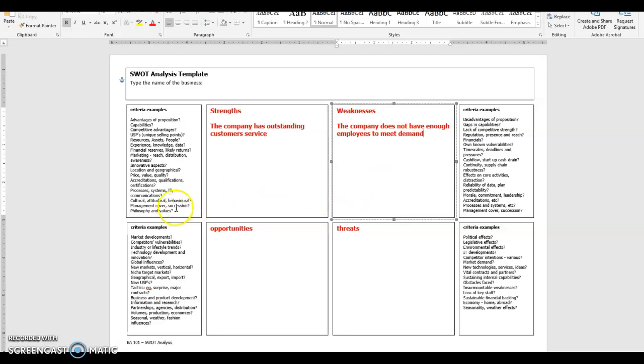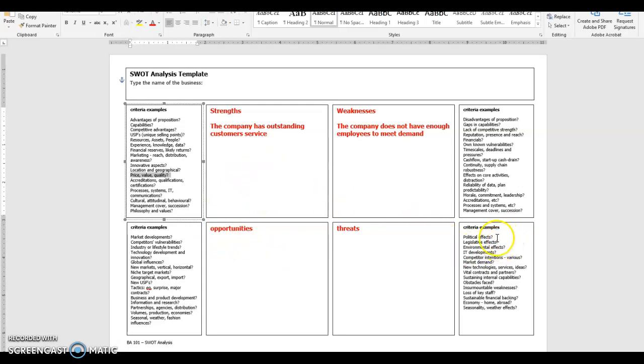These are only suggestions for you to consider. You know, the advantages, some of their capabilities, their price. Is their price good for whatever the company is? If it's an opportunity, are there things where another competitor might be weak in an area where this company is strong? So again, don't just list a bunch of words. List approximately 3 to 4 items per area.